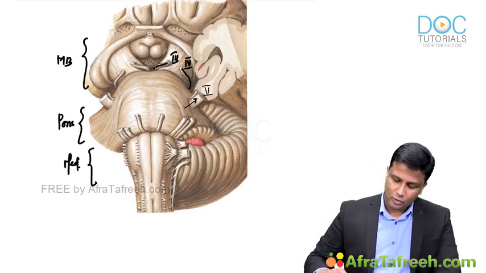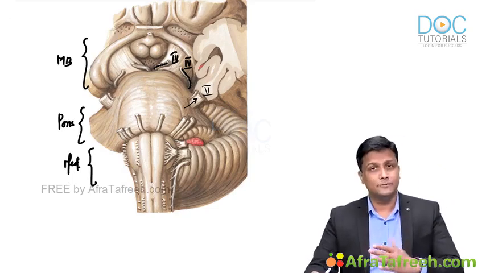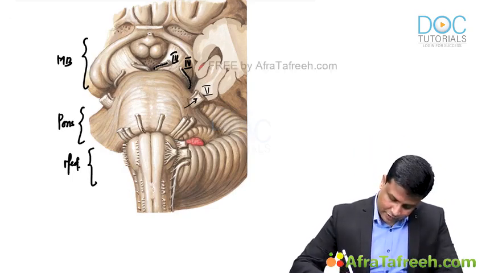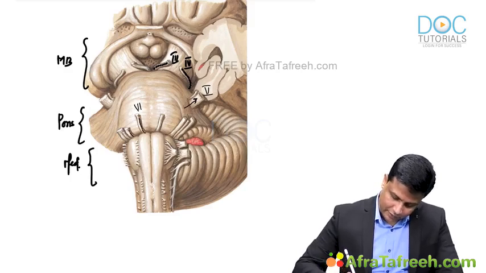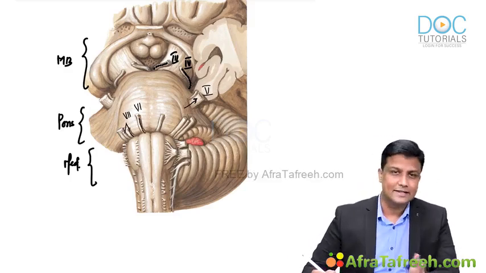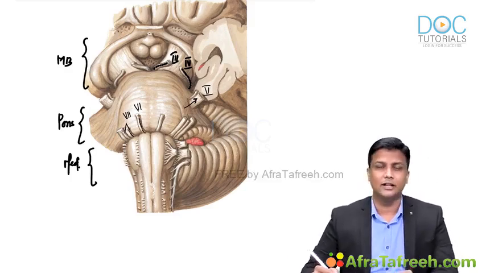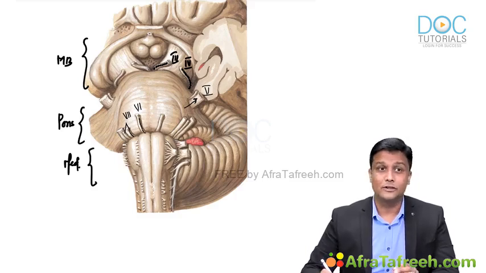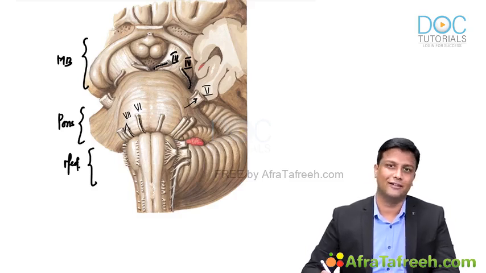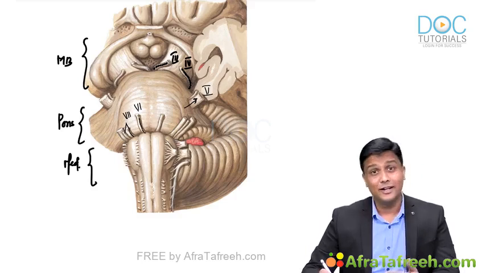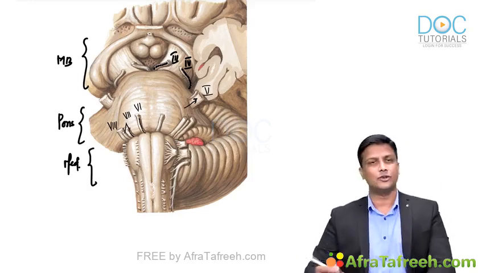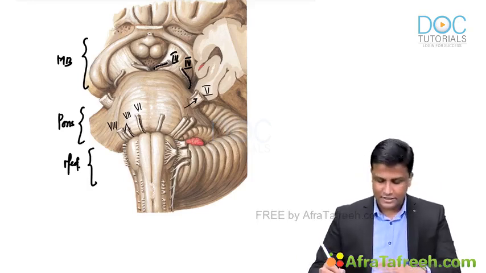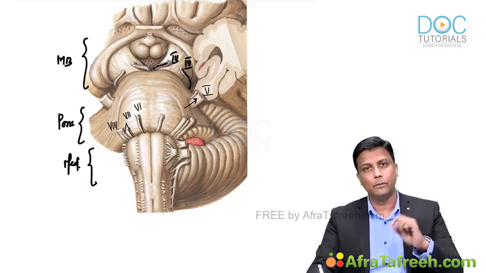Fine. Now look at the pontomedullary junction. From the pontomedullary junction, I am able to see cranial nerve number 6 here. Lateral to that, you'll find cranial nerve number 7, these 2 components here. Again the same thing, there will be one sensory, another motor. But here the thicker one will be the motor component. Why? Because the facial nerve is predominantly motor, whereas the trigeminal nerve is predominantly sensory, guys. And then lateral to that will be the 8th nerve, the vestibulocochlear nerve. So 6th, 7th and 8th come out from the pontomedullary junction.